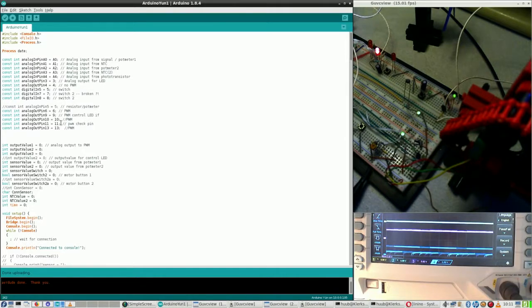This one is going to 2, 3, 4, 5. Hold on, that's not 2. That is port 5. That's port 5. Port 5 is a resistor potmeter.